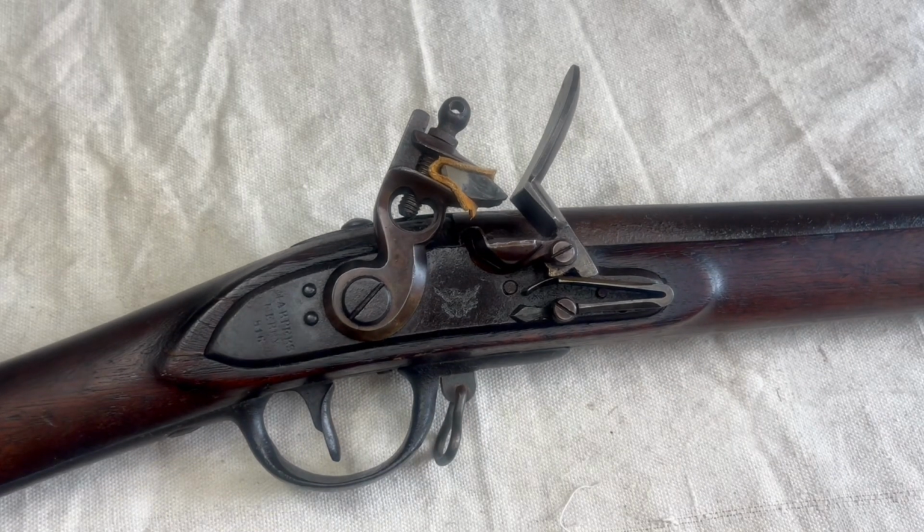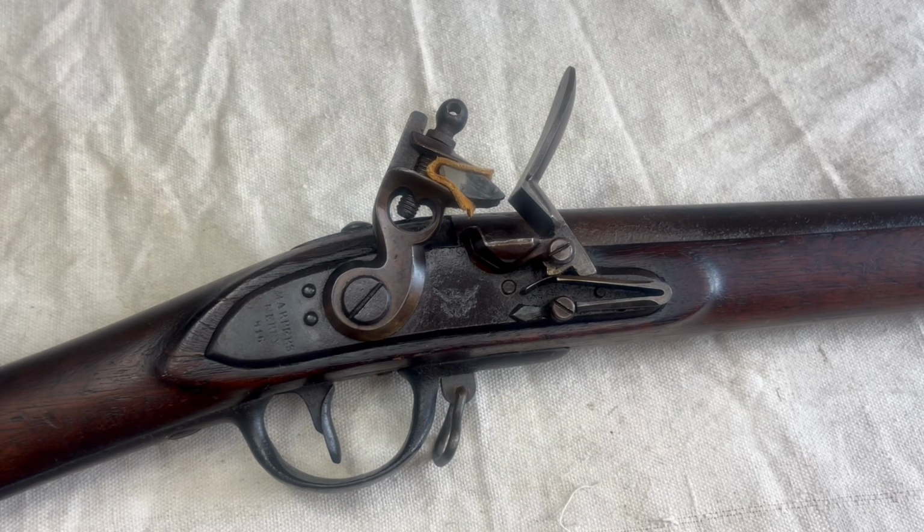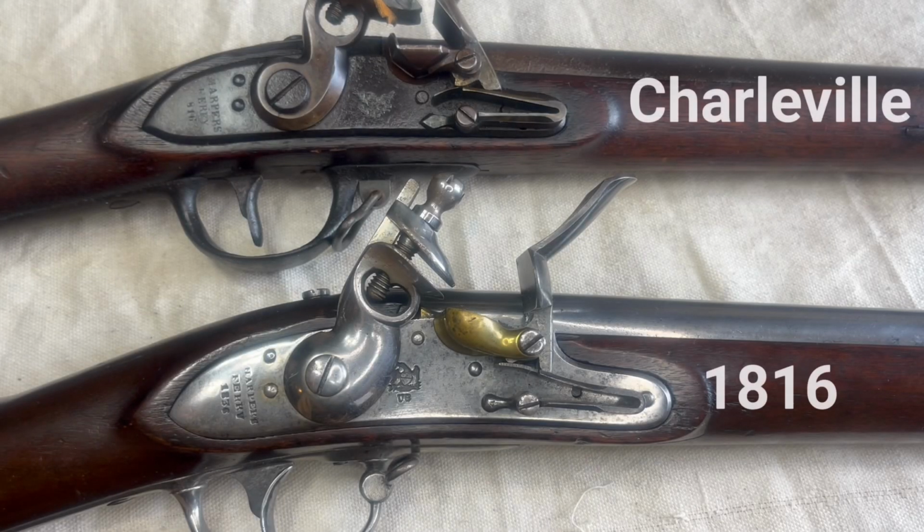And the best way to notice an 1816 is it shares a lot of common characteristics with a French infantry musket of a model of 1777. To help demonstrate this, let's look at a model of 1816. Now, this is actually quite a late Harpers Ferry model 1816, made in 1836, compared to our Charleville.